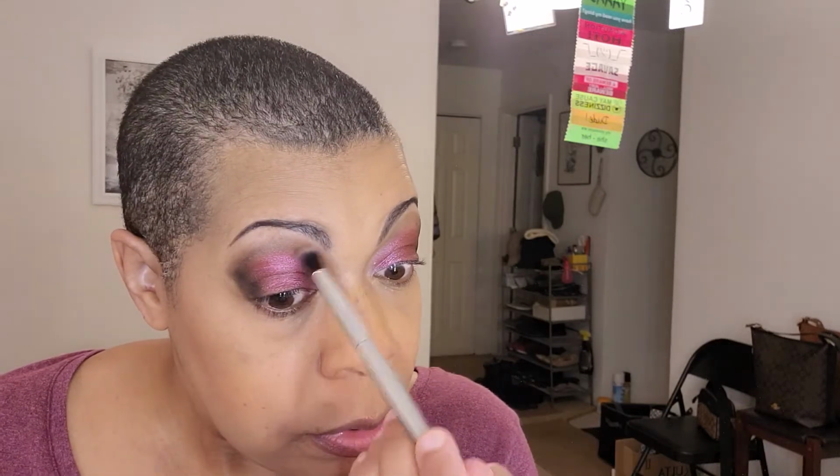I like this. Still no more shadow on this brush. Actually, we didn't put shadow on this brush at all. Now that I think about it. Did we? No, we didn't. We're going to use gold because it's not a color on me. It just adds a little bit of shine. This is NYX Retractable Eyeliner. Why does it look red under there? I think for a graphic look, red liner would look nice under here, but I don't know if it would make me look like I have pink eye or not.